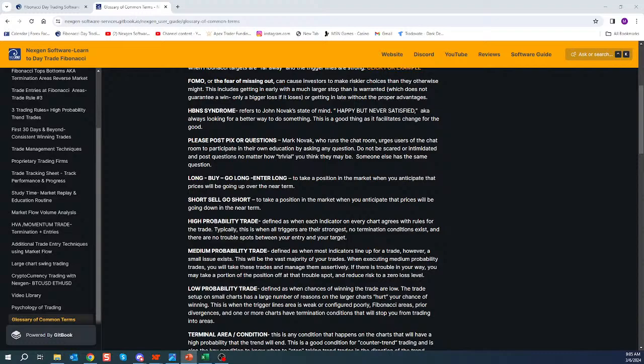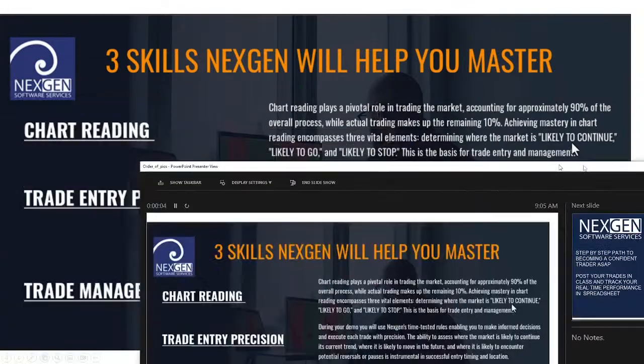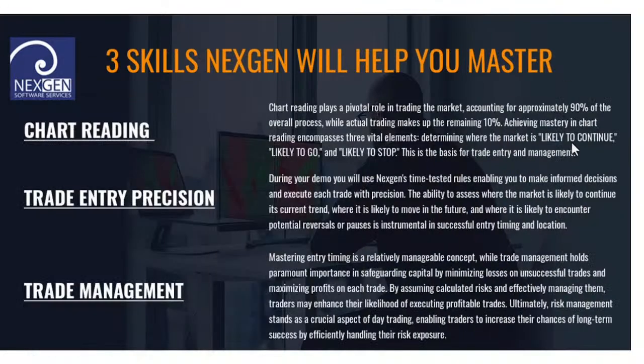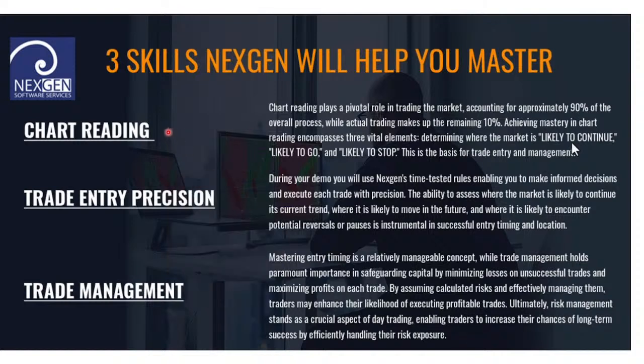We're going to talk about this high probability trend trade. We're going to talk about the rules that come from it. We're going to talk about the advantages that those rules provide. And we're doing it because you need to be a chart reader. That's like the most important skill that you can learn as a brand new user, is learn to be a chart reader. Learn to just simply look at your indicators and understand what they're telling you.